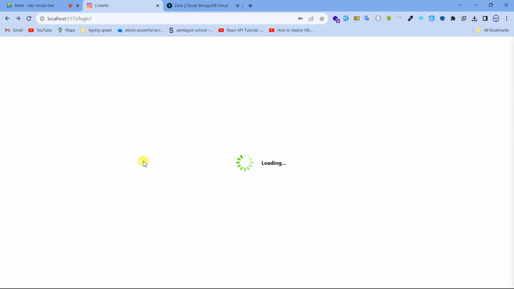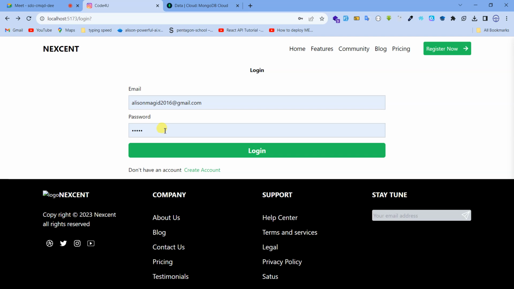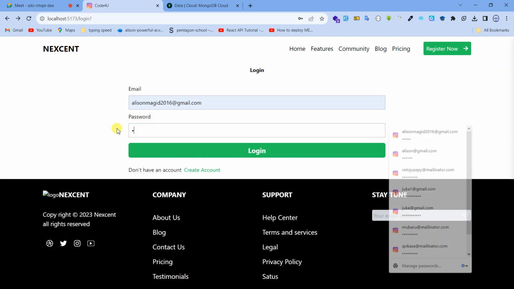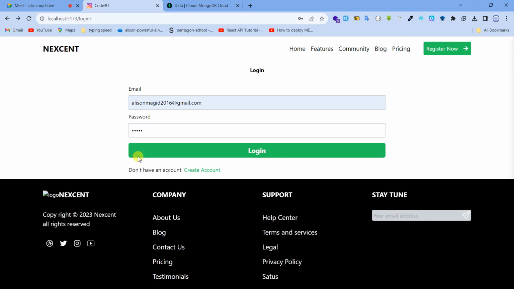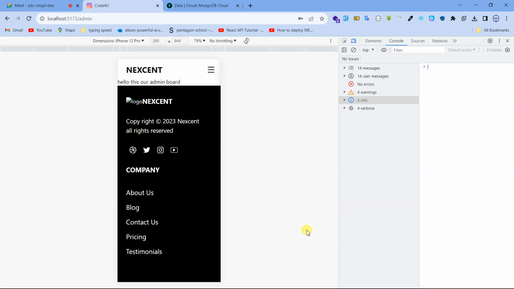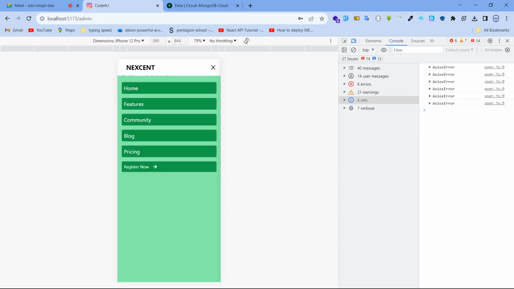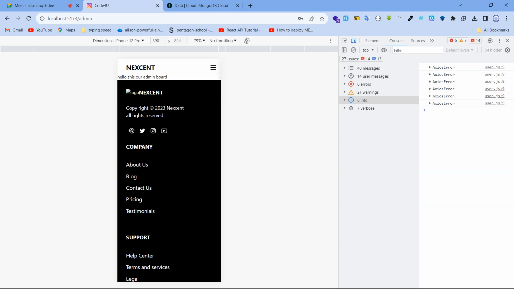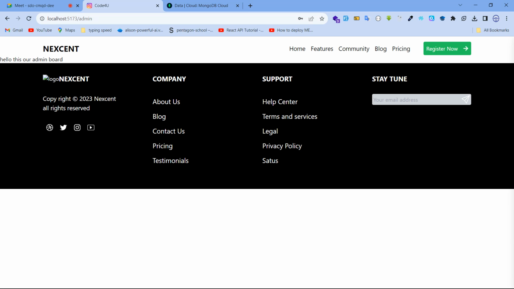Now if you go and see our admin, like this, it is login. Let's try to push there with the 1 2 3 4 5 password. Click on it and wait. You can see we have admin, and you can see here hello, this is our admin. So we can see we have imported everything there without writing any single code for footer or navbar, and everything seems to be responsive. If we go like this, you see everything works perfectly. So this is the first procedure.